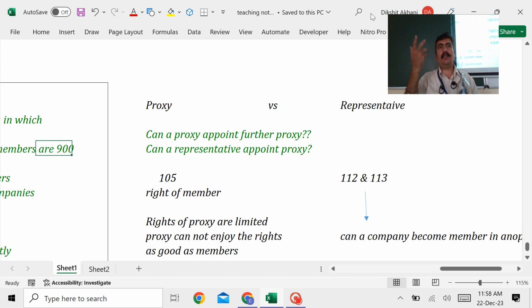Now, being the President of India, I don't think that these people would personally be present in the meeting. So what is the solution? They are allowed to appoint a representative. When I check sections 112 and 113, in both sections three kinds of persons are allowed to appoint a representative: the President and the Governor, according to section 112, and artificial persons. They include everything. Do you understand what I am saying? Okay?